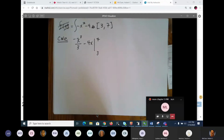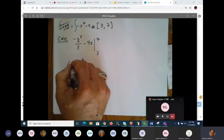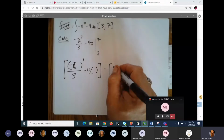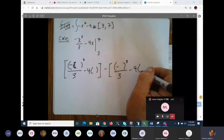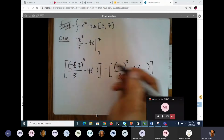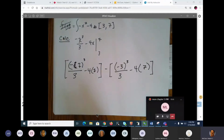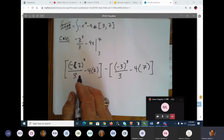Okay, everybody good? And that's going to be negative parentheses cubed over, actually it's going to be inside the parentheses, sorry, over 3 minus 4 times parentheses, minus parentheses cubed over 3 minus 4 times parentheses. And that's going to be negative 7 and negative 3. And negative 7 to the third power, I have no idea what that is because that's 21. I don't know, 21 times 7 is going to be 147.